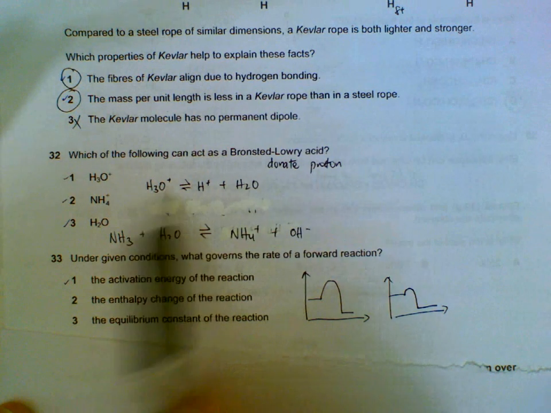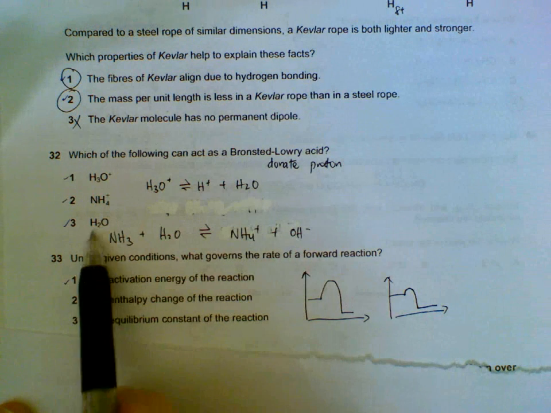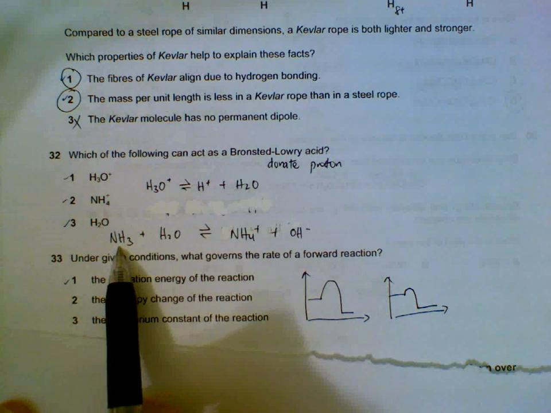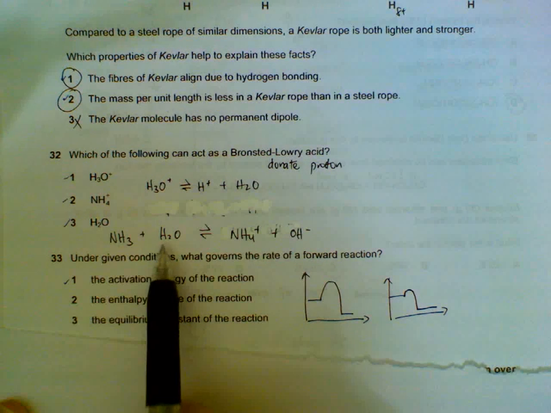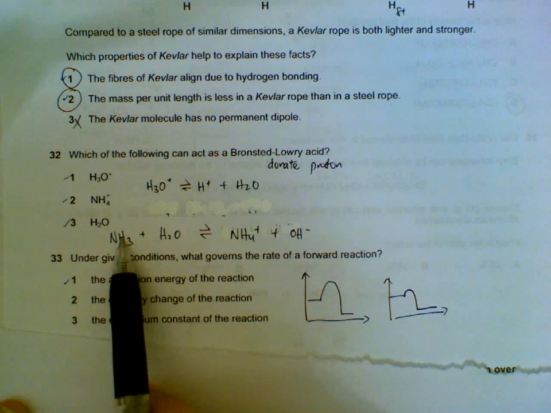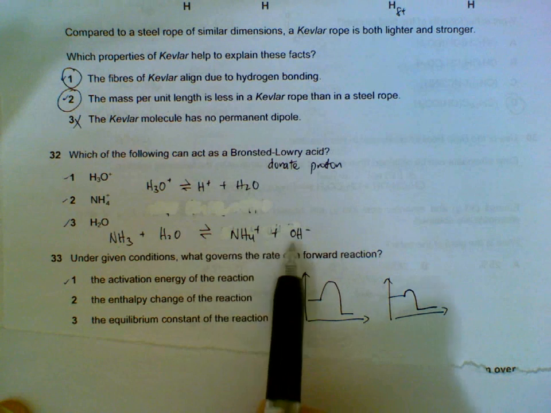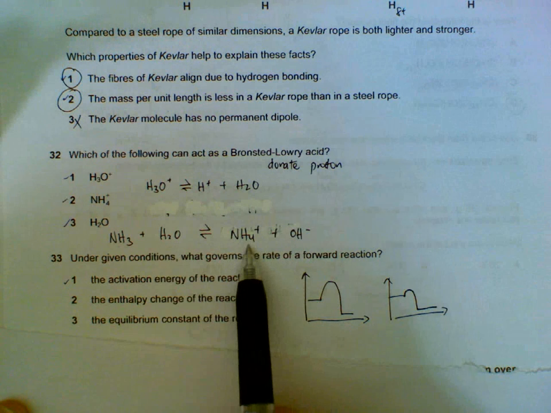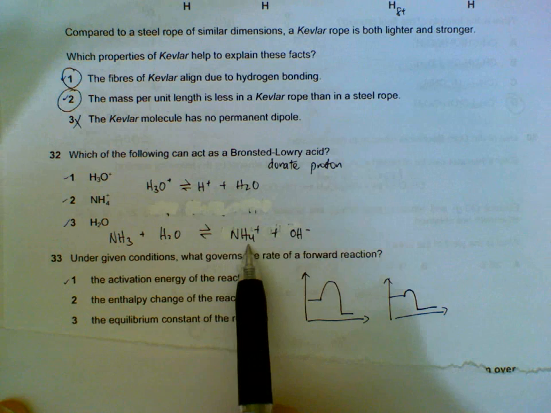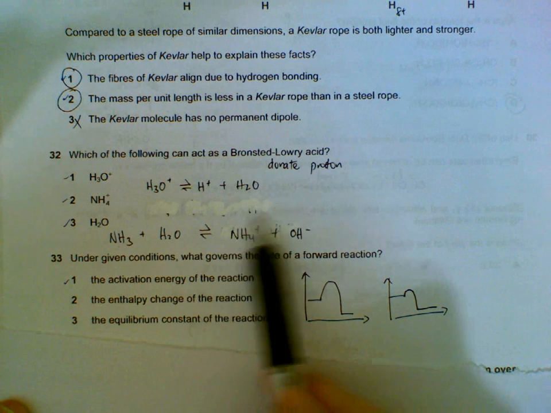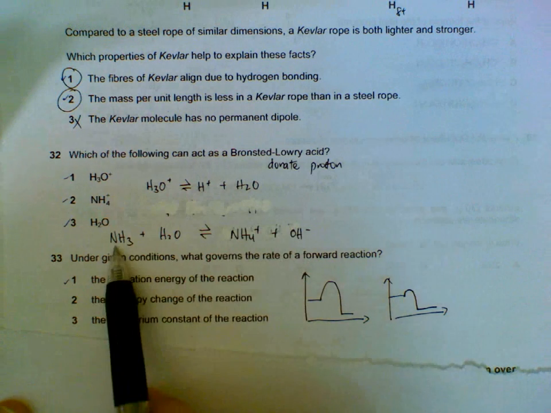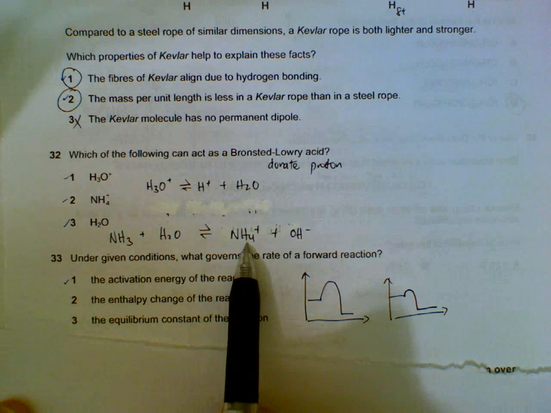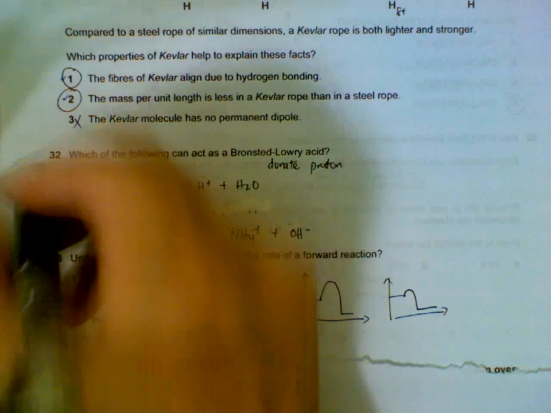I'll explain number two and three together. Water can act as an acid if it reacts with a weaker base, for example ammonia. In this case, the water donates a proton to form NH4+ and then OH−, so water is acting like an acid. On the other side of the equation, NH4+ can donate a proton to OH− to form NH3 and water, so NH4+ can act as a Bronsted-Lowry acid also. So all three can act as a Bronsted-Lowry acid.